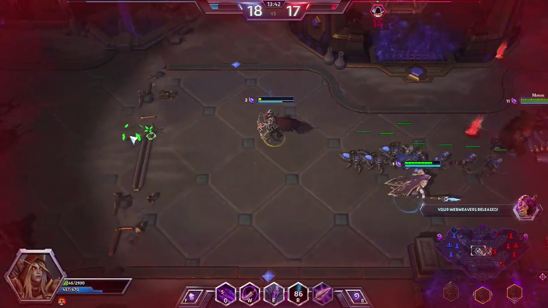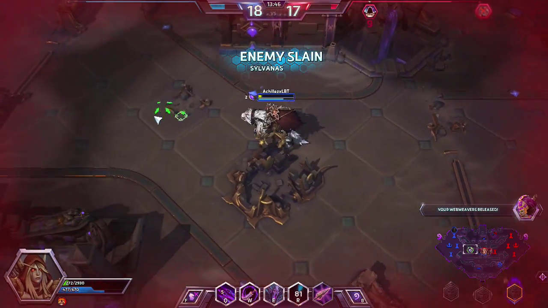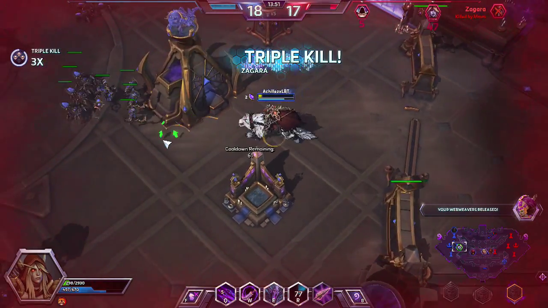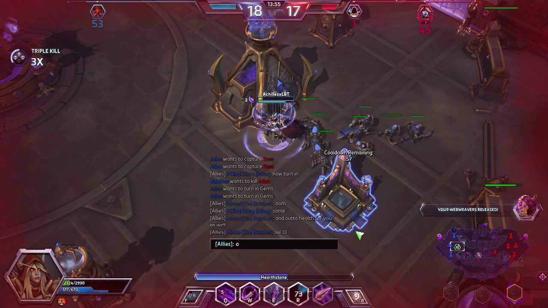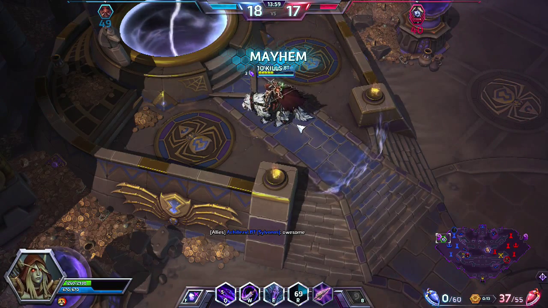They did the same thing, as you can see, right back to us. Hopefully our team actually made it out. They got the Sylvanas, which is very good. And they get the double on Jaina. That's actually a triple kill. Jesus, that's awesome. Nice job by the team actually pulling it through.